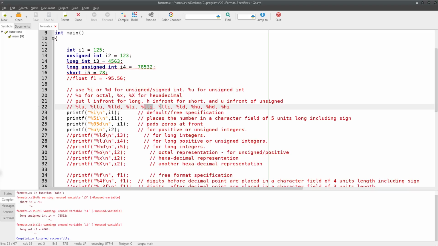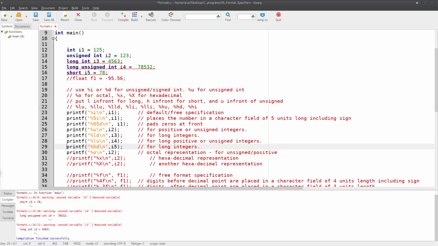I think I am repeating this. Anyway, I think you get the point. And this is for a short unsigned integer, and this is for a short integer, and again for a short integer. I suppose you got this well. That will do. And if I want to print the numbers, I can just use them accordingly.